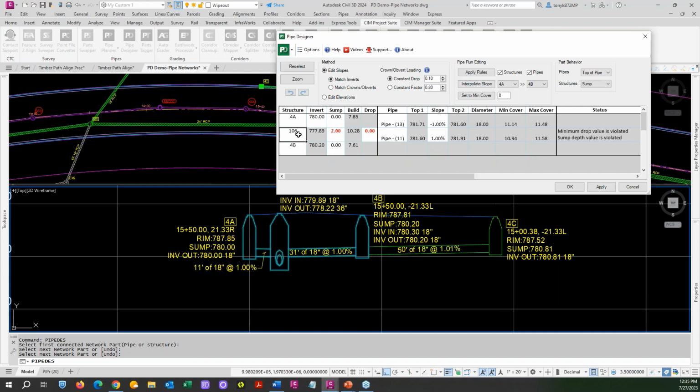So I'm going to do that, and then because we have rules on this one, I can lock that invert. So 106, that's this one right here. I'm going to lock that invert so this won't move. None of this will move. It should interpolate the runs between these two and land at the invert. So just see, hopefully it works right. Hope we hit that right. We'll click apply.